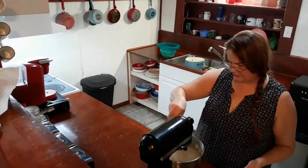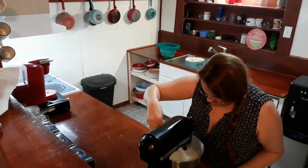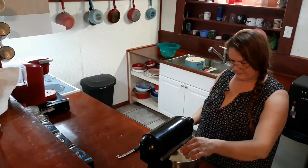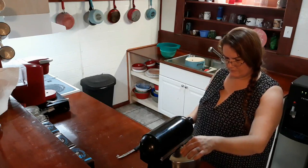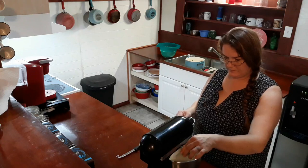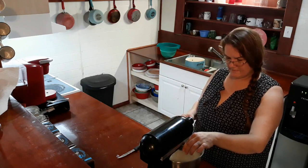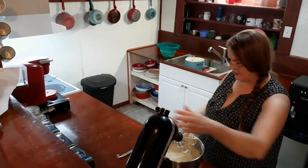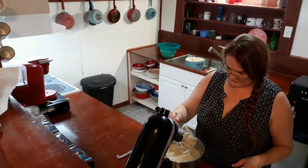What we do is keep pushing down the potato. This looks right. We'll have to see what the salt level is. Try to get the lumps out. You don't want to over mix potatoes either because they'll get gummy. But let's see if it tastes good. It probably needs salt and pepper.